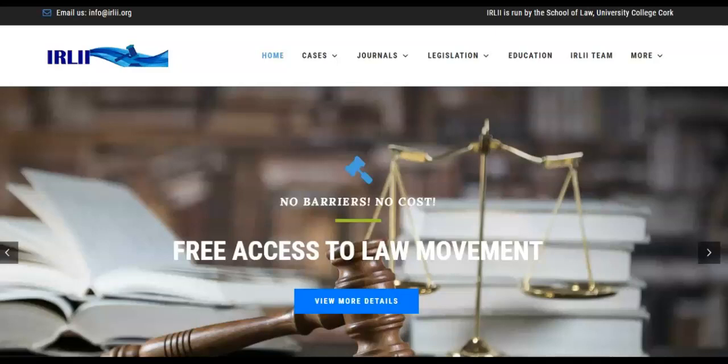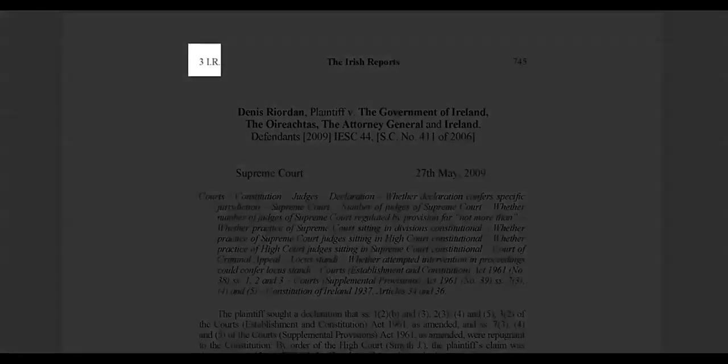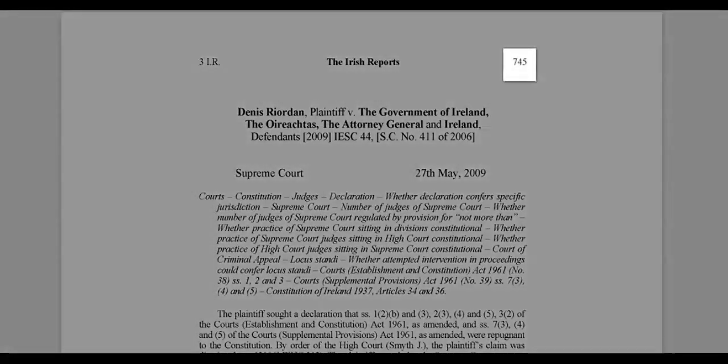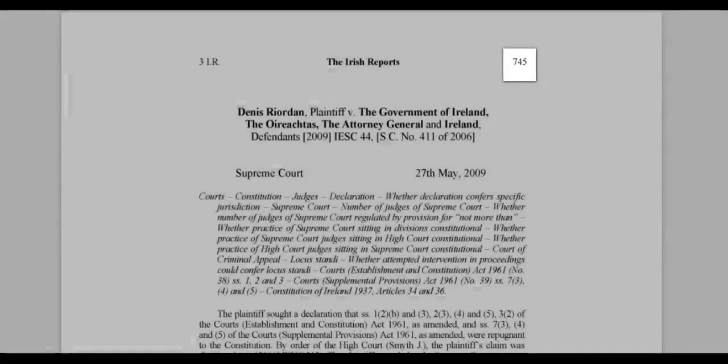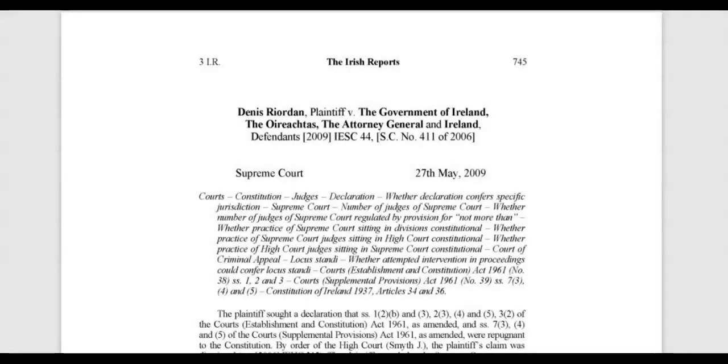You can check if a case has a neutral citation or not by checking the website of the Irish Legal Information Institute. This case appeared in both a printed law report, the third volume of the Irish Reports in 2009, and it starts on page 745, and it has a neutral citation. It was the 44th judgment issued by the Supreme Court in that year.